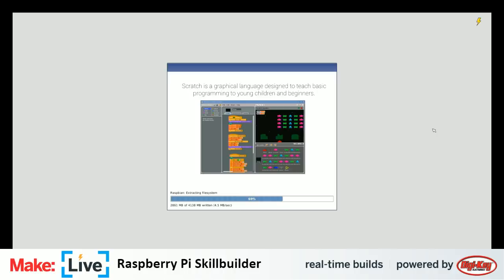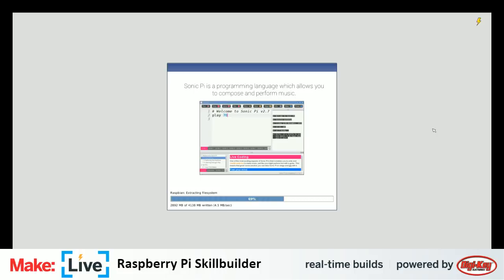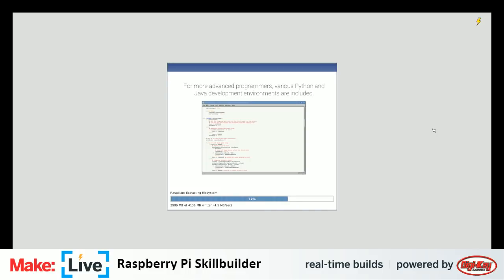I think I saw that somebody also mentioned photo booths. Again, we're kind of going through the tour of past Make Live projects. We also built the Raspberry Pi photo booth, which used not only the camera but the touch screen that we were just taking a look at. I don't want to give anything away too much, but if you like photo booths, you should check out the next issue. Just saying. I don't think I even saw that project. It's amazing. Cool. Now I want you to give more of it away.